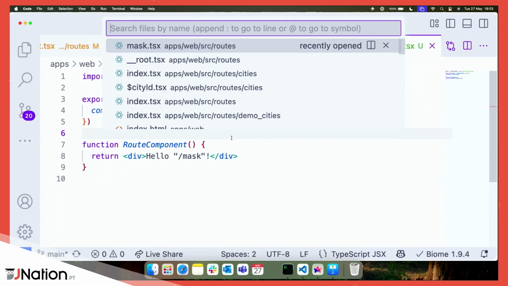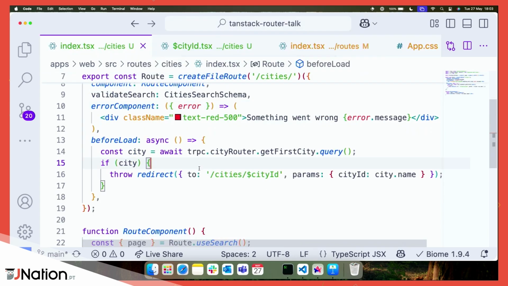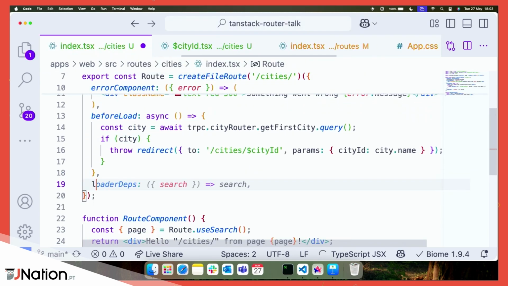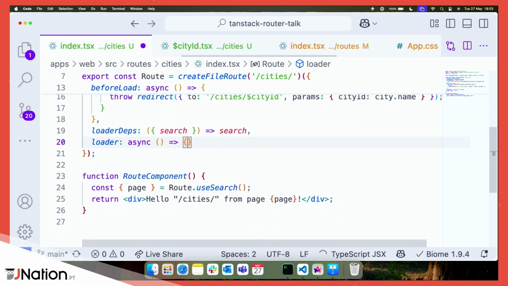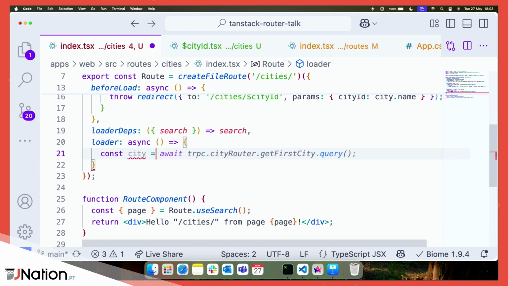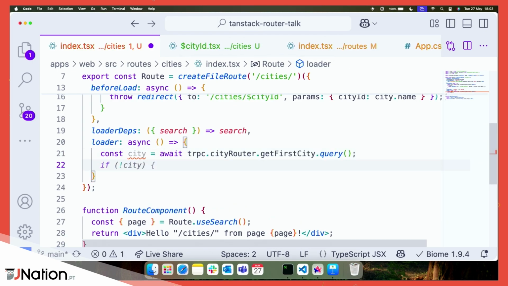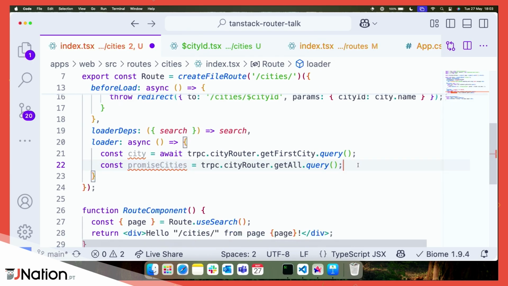OK, let's go back to our cities index, this one. Let's add the loader. We can pass some dependencies. All right, loader. Now we have the city, and now we have the promised cities. And I'm not going to wait for it.